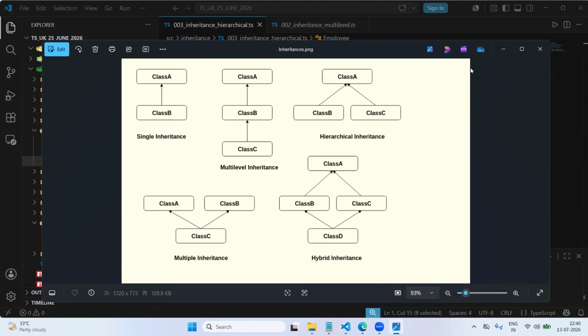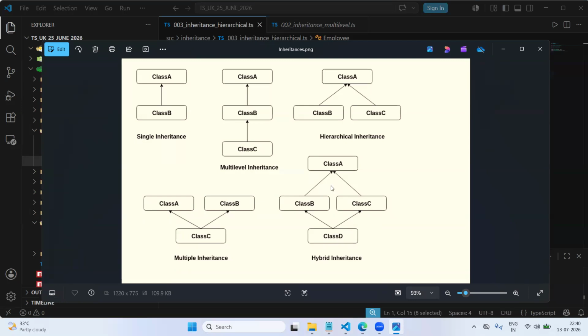Here, class B and class C extending class A is hierarchical inheritance, and class D extending B and C is multiple inheritance.